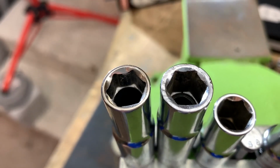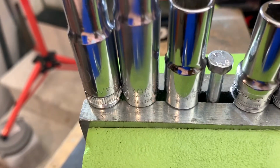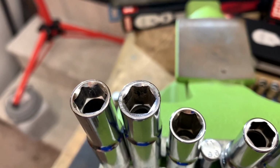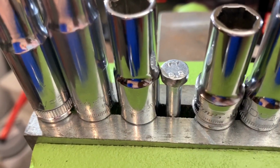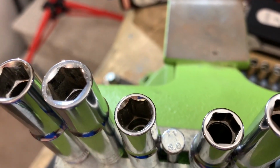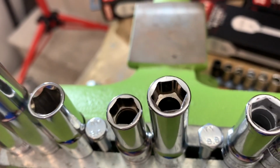So we have a GearWrench shallow broach deep socket, and this one is hanging out next to a Craftsman USA made socket, and that one's got just a little bit deeper broaching than the GearWrench, followed up by a deeper broached Stanley socket that comes in a mid-length size, and that is about the same size. Well, it's actually just a little bit taller than a Snap-on FDX socket.